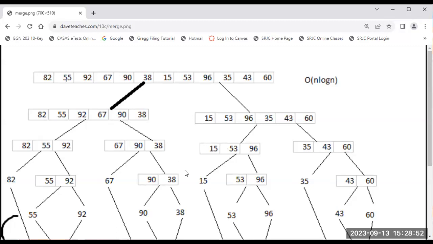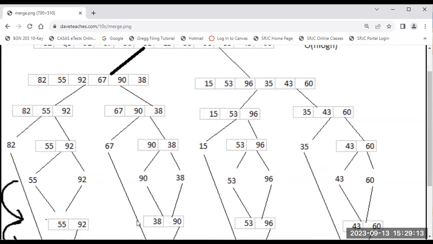Now what happens is, as I mentioned at the beginning, take this list here as an example. We have divided this into two halves. Now we need to merge those two lists back together again to make one list that is sorted. So there you have that. Does that make sense? Now, if I was drawing this all out as we go, I'd be drawing this down the page anyway. So I think you're getting the same experience.